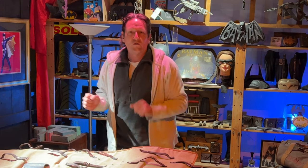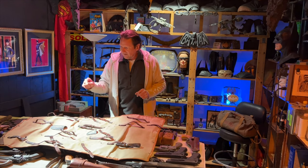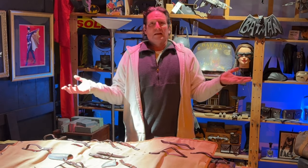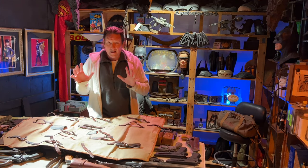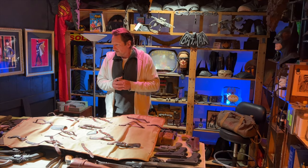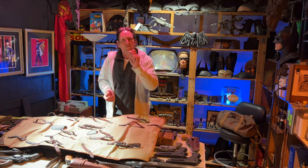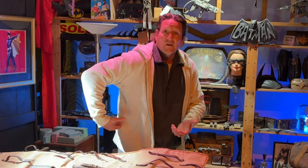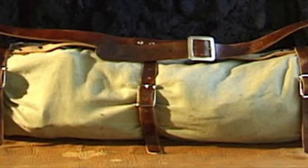I'm thinking of letting it go if it goes for the right price. I don't know what the right price is — I don't buy things to sell them. But I've got to take care of things that are screen-used props and have a value to the movie legacy of the United States and the world. I really wanted to get the first one, but I couldn't. There was probably only one made, and a couple of dummy ones where he carries them.